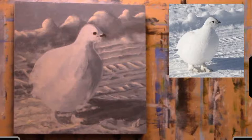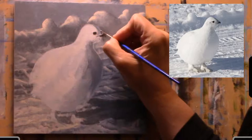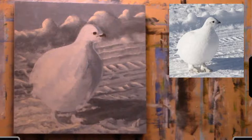You know, that head is not quite long enough. Back and forth. So this is what I do. I spend a lot of time going, oh, that's not the right shape. I need to change it up just a little bit further. It will make it look better if I do that.